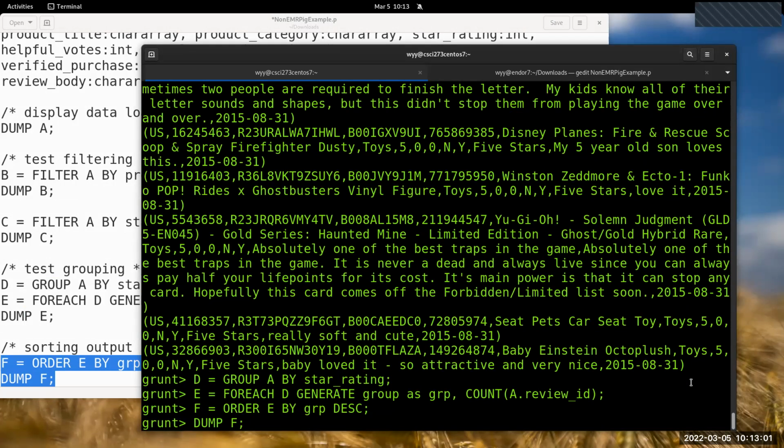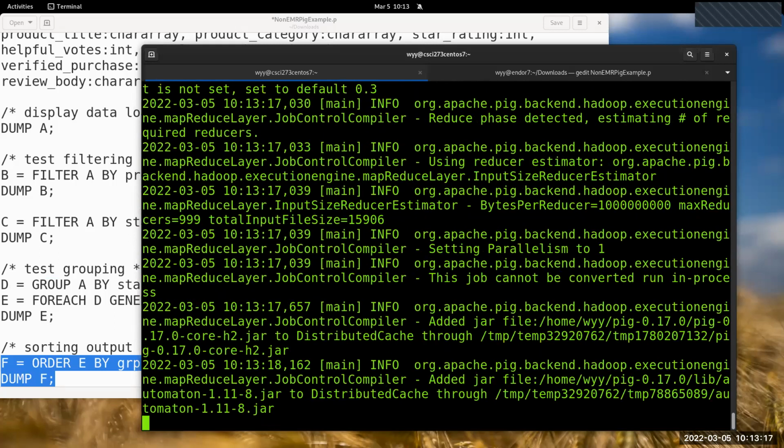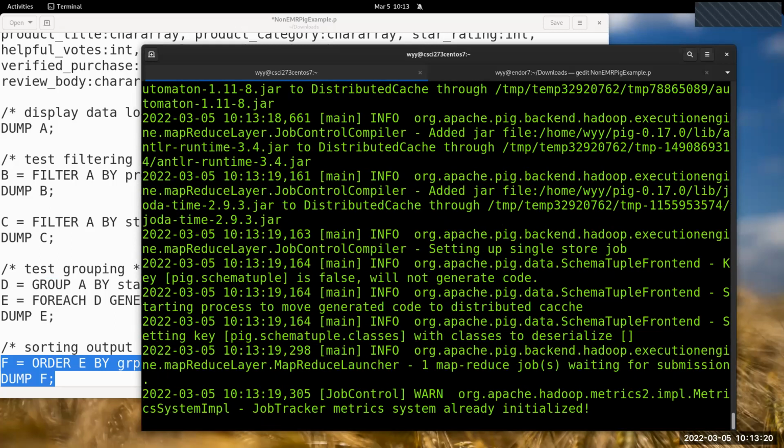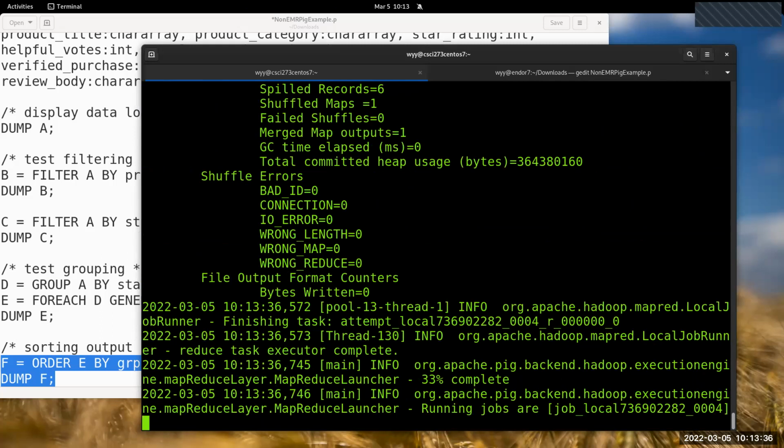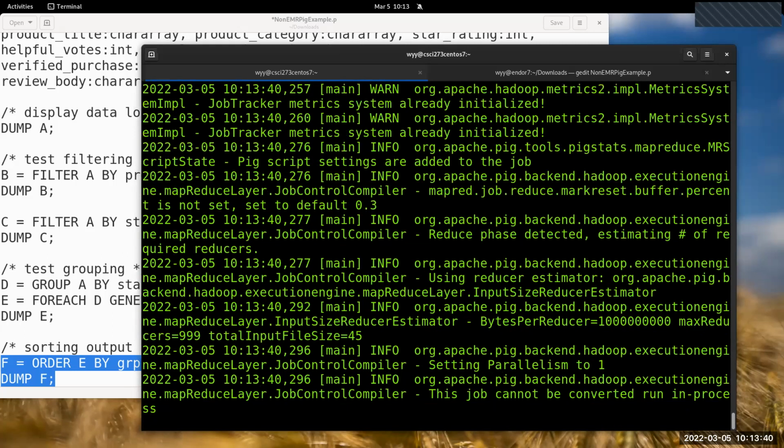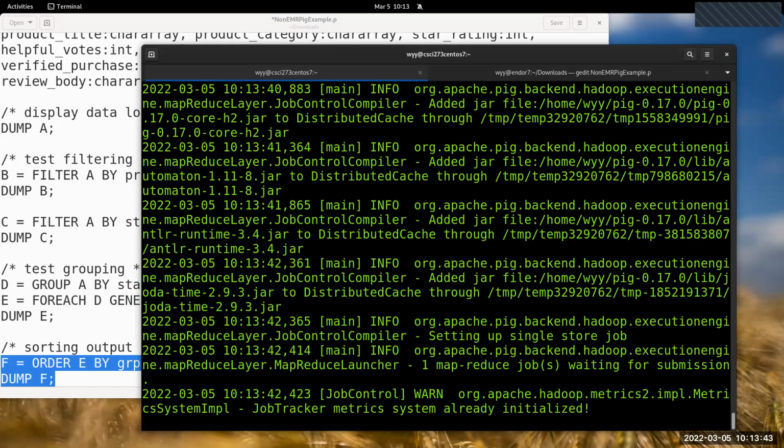I want to see all, not just the toys, that are grouped by the rating, and I want them sorted by rating. Okay, so that's that. This is your first application that is kind of database-like, as opposed to streaming. If you notice, streaming has no database semantics. You don't filter, you don't group by. You actually tokenize and process each record. But this one at least allows you to treat it like a database. So people like tools like Hive and Pig. Hive we'll discuss next meeting, which makes it a lot easier to process.